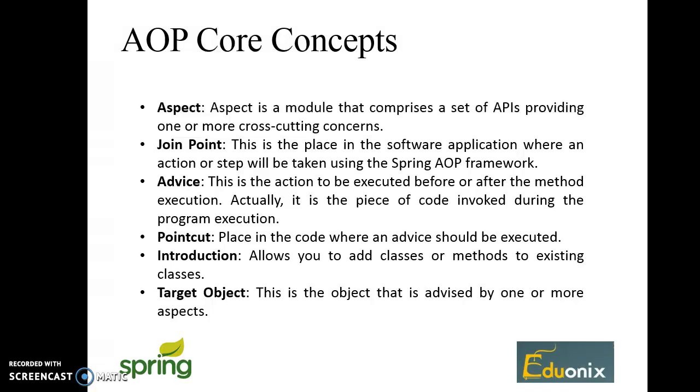Now, before we go into the implementation and other things, let's have a look at the core concepts of AOP. We will have some points. You just need to understand these points clearly to implement it. First, we'll talk about aspect. In simple terms, for example, logging is an aspect, security is an aspect, auditing is an aspect. So all these things are named aspects or concerns, or rather more meaningfully, cross-cutting concerns. What do you mean by cross-cutting?